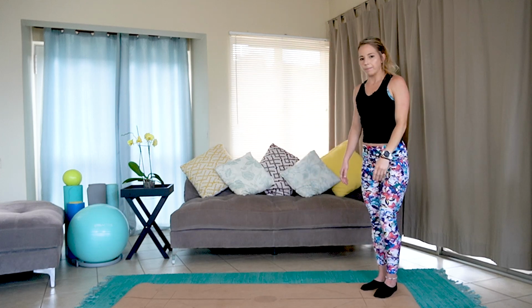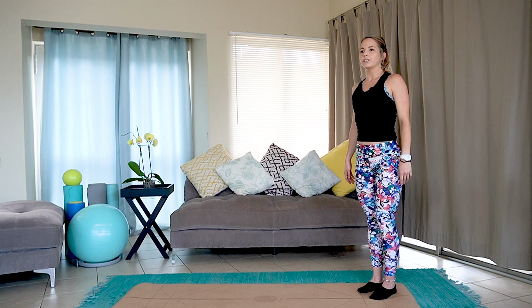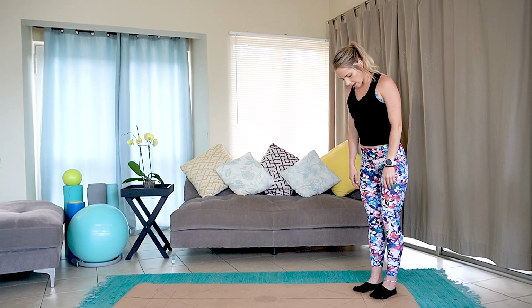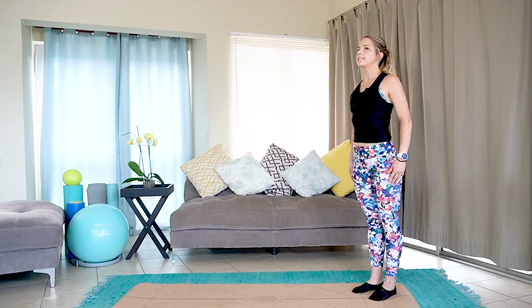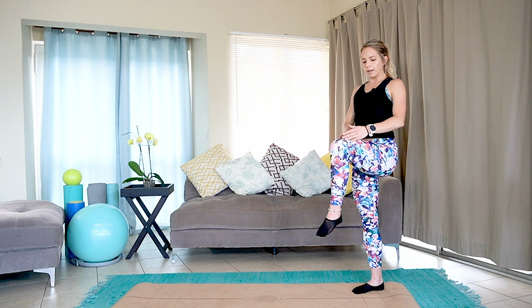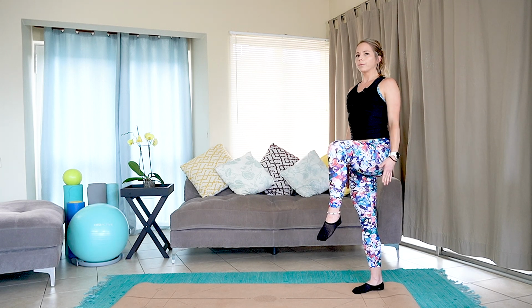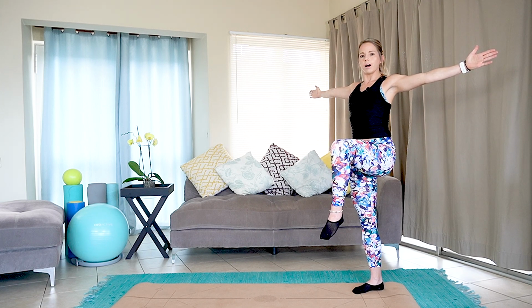We're just going to come to the back of our mats in that corner. We're going to do a little bit of balancing. We're going to slowly make sure that you are keeping your toes and your feet on the floor. We're going to take a deep breath, and on that exhale, we're lifting that right knee up towards that ceiling. You're maintaining that 90-degree angle. And we're slowly going to lift our arms into a T position. And I want your palms to be facing forward.